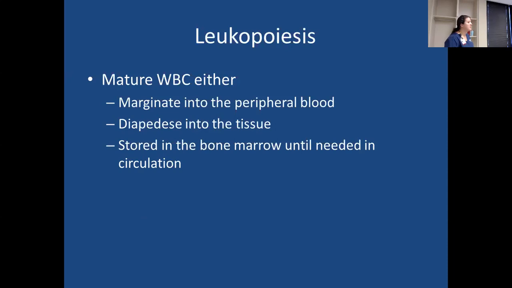Okay, so when you think about white cells maturing and entering circulation, we actually have two pools of white cells. All right, we're going to have what we call the marginating pool. They're going to enter circulation, and they're going to hang out along the lining of the vessels. They're just going to hang out there until they're needed. And that's called margination. That's the marginating pool. The other one, after diapedesis, they will be actively circulating in our circulation. So during our CBC, when we measure our white cell count, we're really only measuring the circulating white cells. We're not measuring the marginating white cells. Does that make sense to everybody?